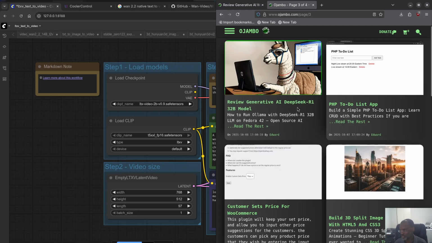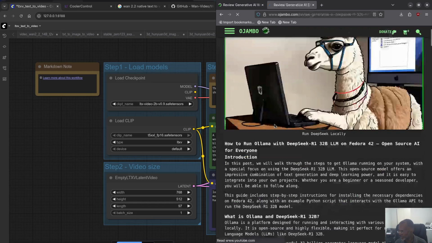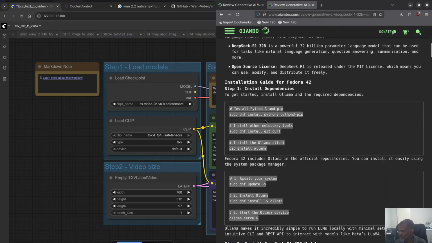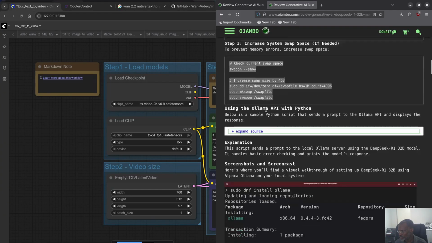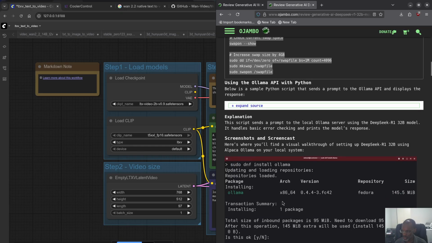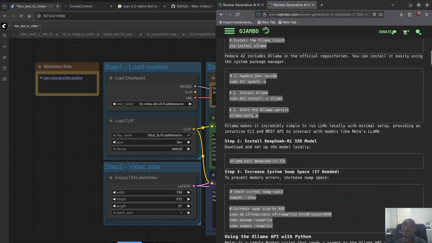I did the DeepSeek R1 32B model. This is the one that I used. I think I did this one just pure. What did I do here? I got Alma itself, and then I just created Python, and then I was able to run it that way.